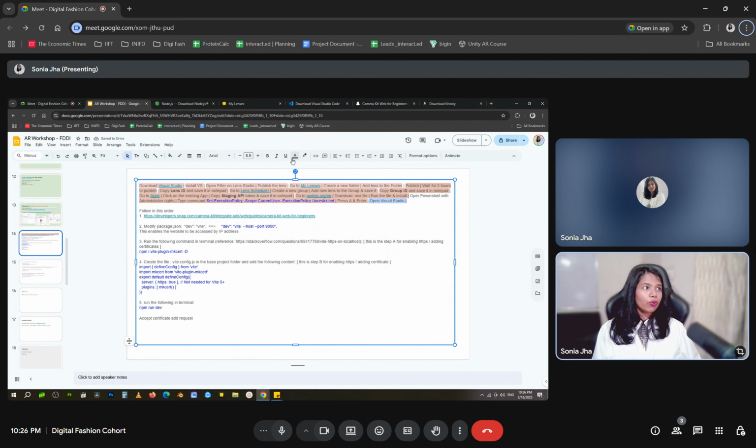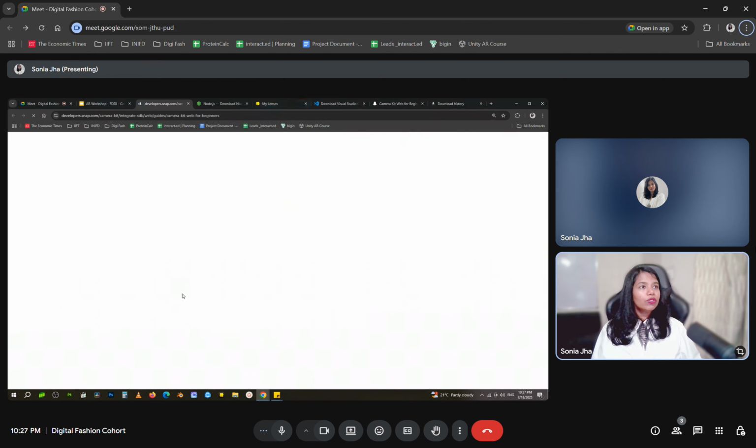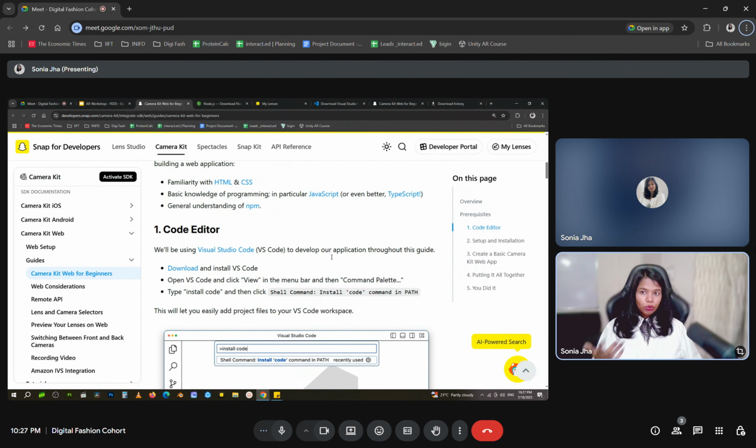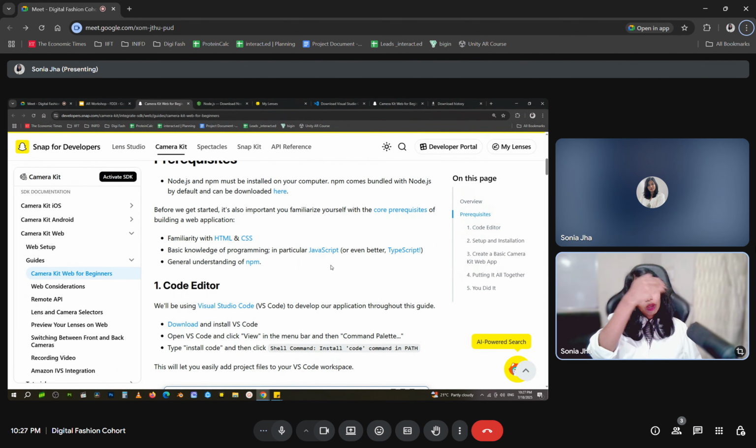And the next step is to open Visual Studio Code. So you do that, and from then onwards, you can refer to video number 2, part 2 of the Camera Kit. Up until here, it is called the preparation for Camera Kit. Then after that, there is this particular link on which if I click, it will take you to this particular page, and in the next video, part 2, we will start from how to go about this.